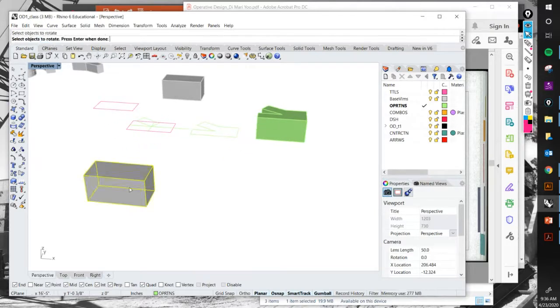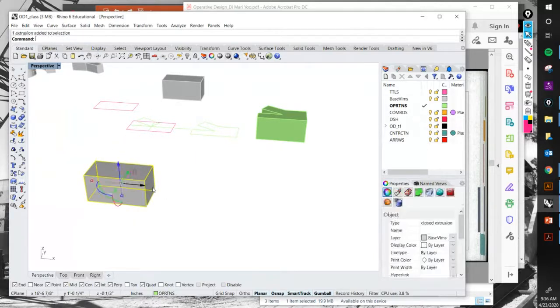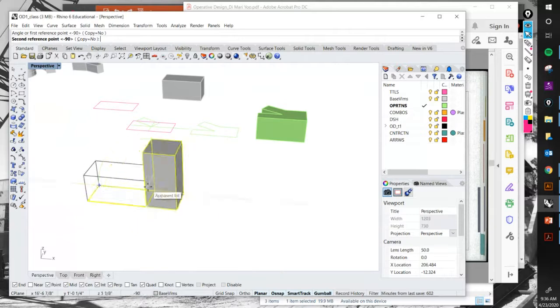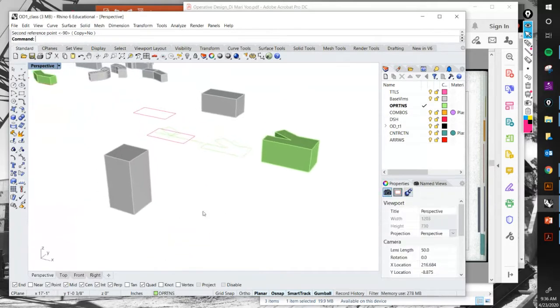So I'm going to rotate this guy right here, 3D rotate this guy. All right, so we stand this guy up.